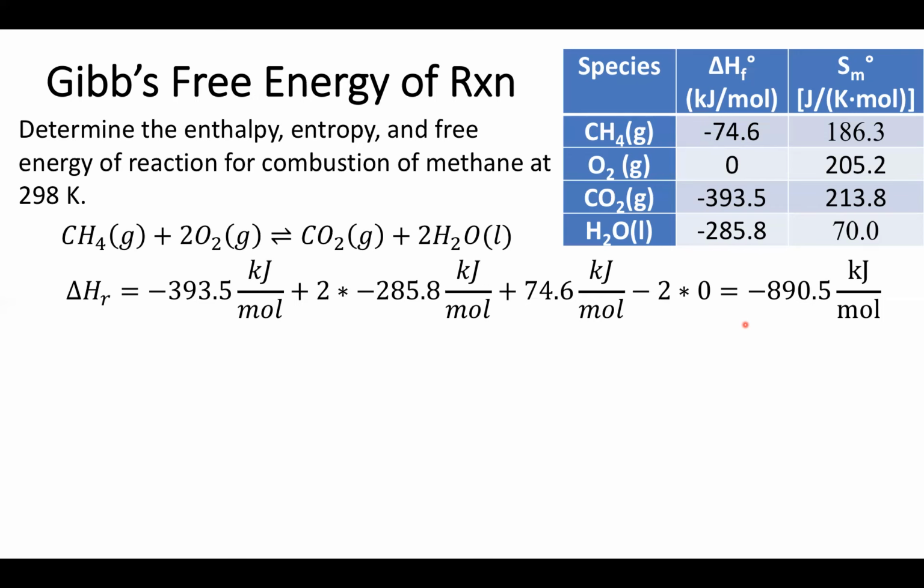And this means we've greatly disordered the surroundings. However, what we don't know is what happened to the system. Is it more or less disordered? So it is worth noting, you can always get an idea of what the sign of an entropy of reaction is based on looking at the phases. And I want to draw your attention here to the fact that we're producing 2 moles of liquid instead of gas. So we've got 3 moles of gas coming in, only 1 mole of gas exiting. So we'd expect this reaction to have a negative entropy of reaction because, well, turns out systems like making gas.